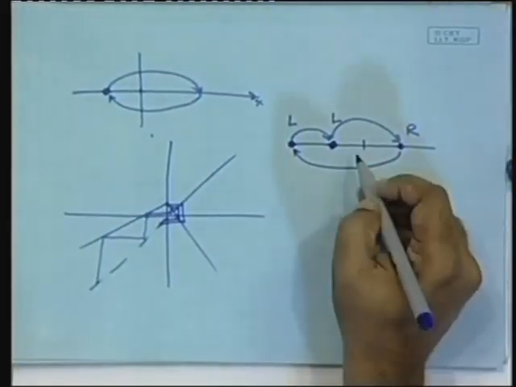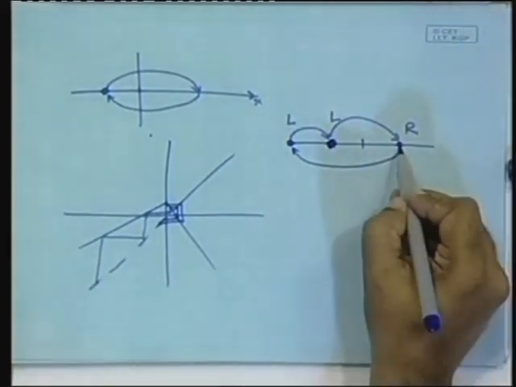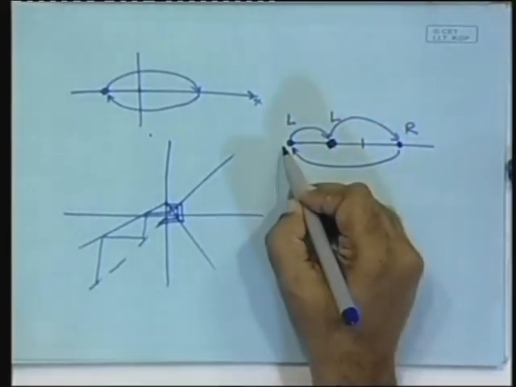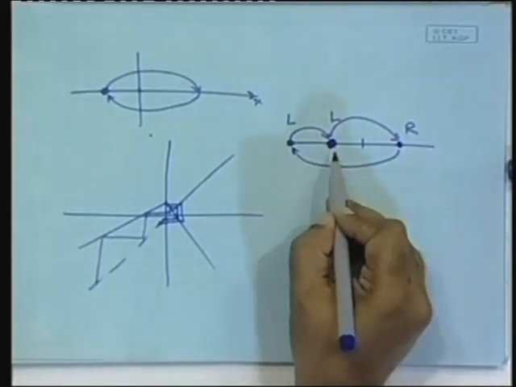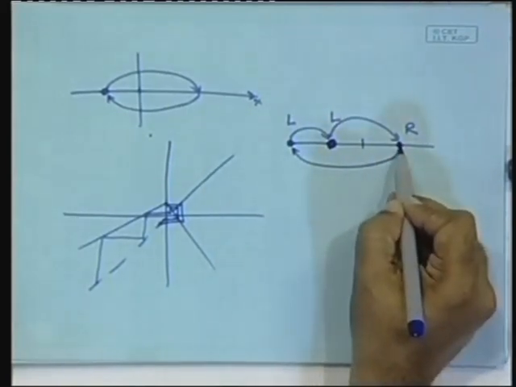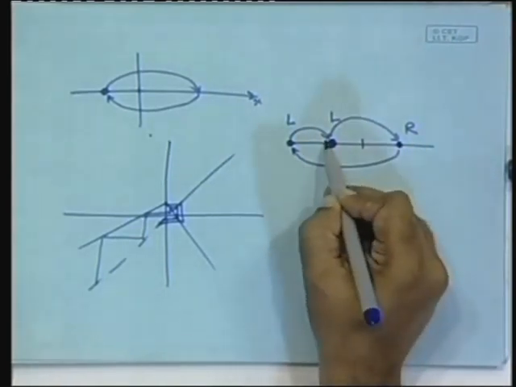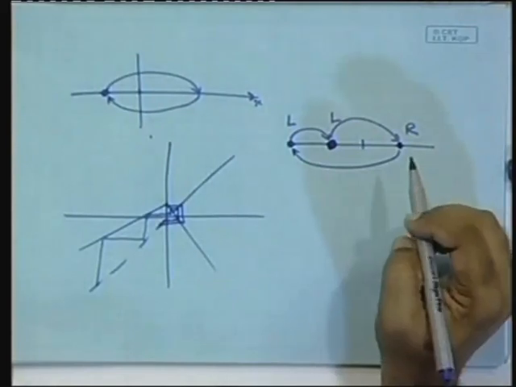Now, that expression is the expression for this point. Remember, it is not this point or this point. Why? Because in order to find out for this point, you will have to map twice in the left and then on the right. While if you want to find this point, then you have to map first with the right map and then twice in the left map. That we have not done. So, we have done it for this point.